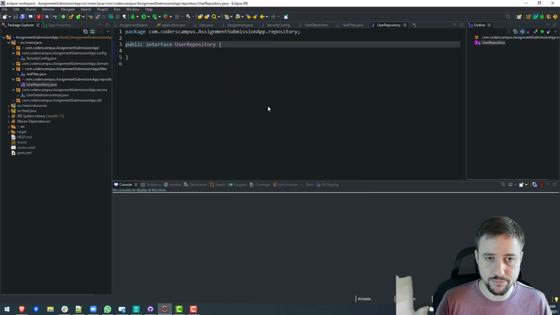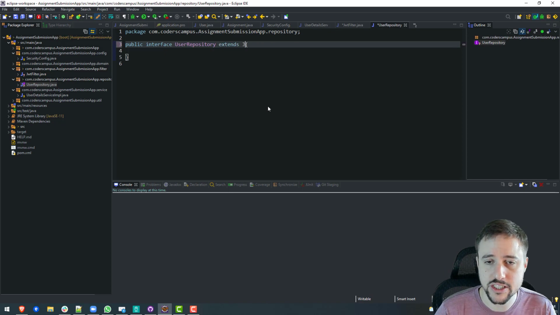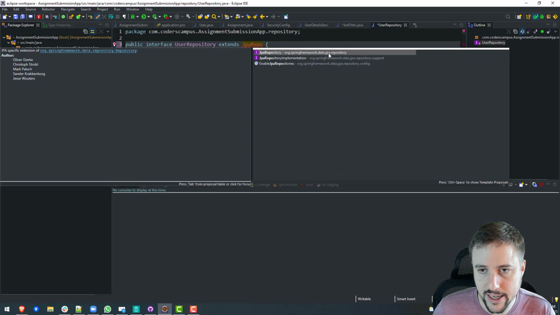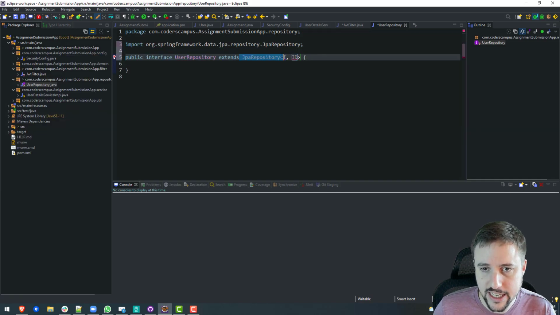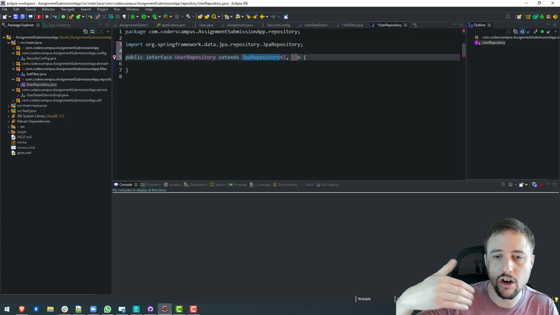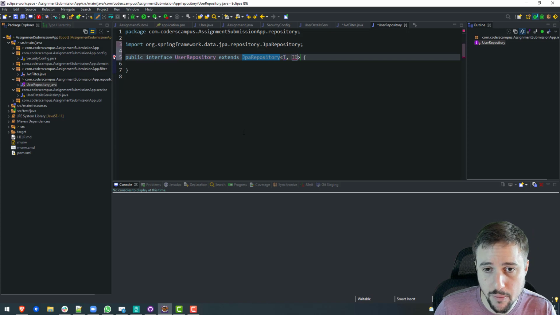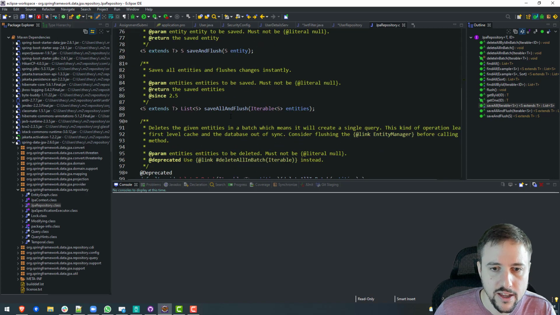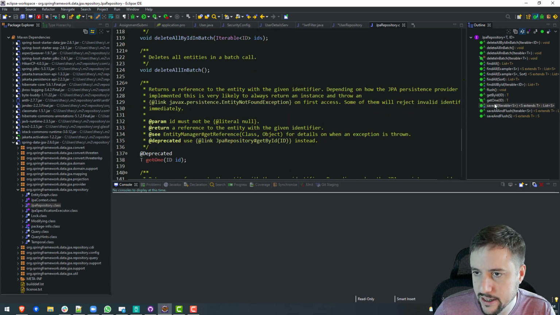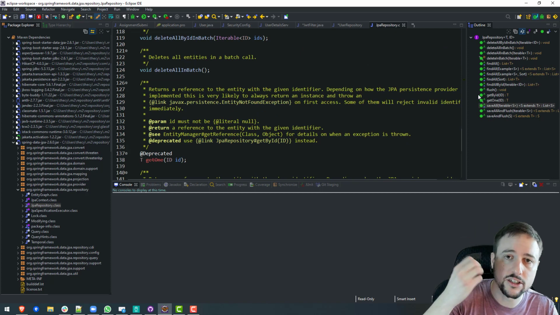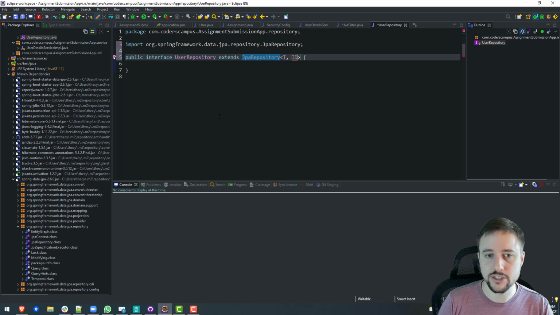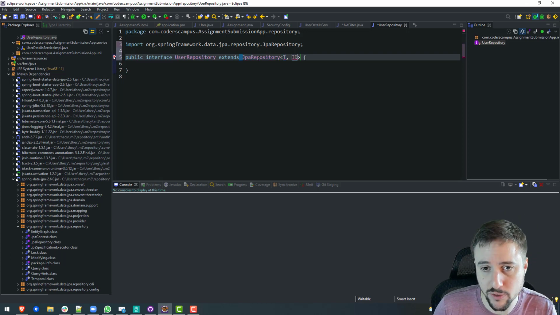Okay, so just a plain old interface, nothing crazy, which extends something called JPA repository, which comes from Spring Data JPA. Extending this gives us the functionality to use all the CRUD functionality. So if I F3 into JPA repository, it has findAll, findById, save, blah, blah, blah. There's a bunch of different functions that you get access to. Deleting, in other words, CRUD. You get the creating, reading, updating, and deleting, a lot of basic and useful queries built in without having to write any code except for this, okay?